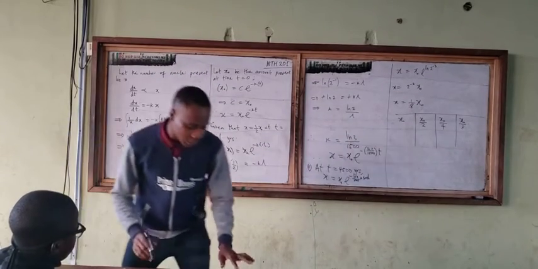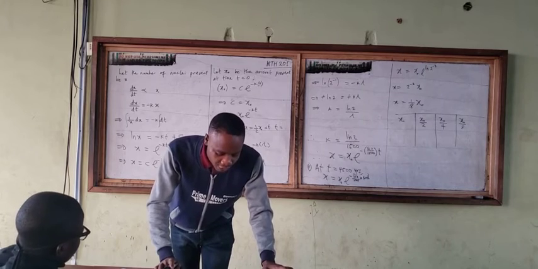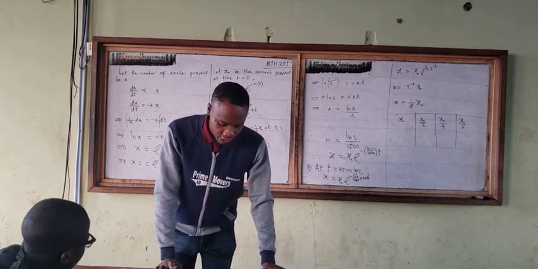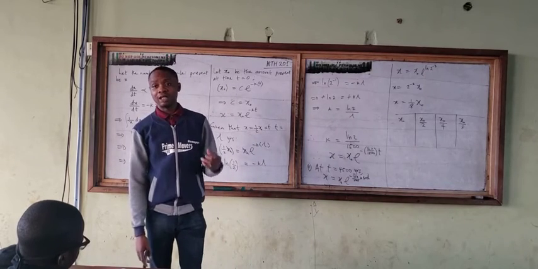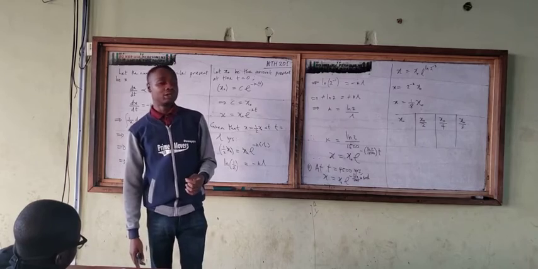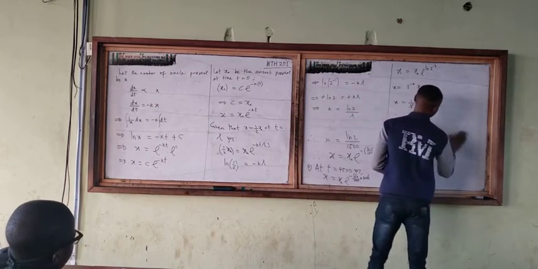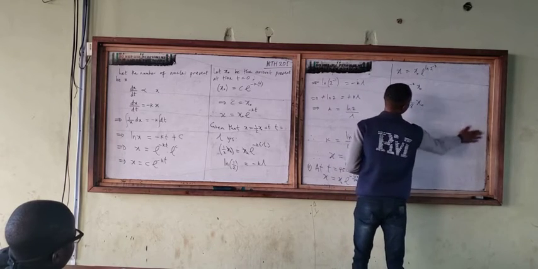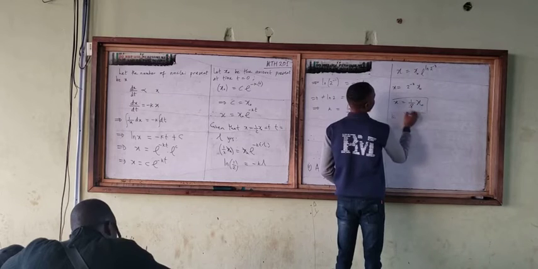So let's move on to the next question here. It says, in how many years will only 1/10 of the original number remain? So how do you get that? That means you are given x to be 1 over 10 x naught, and you are asked to find out the time when x is 1 over 10 x naught. So we can do that together now.